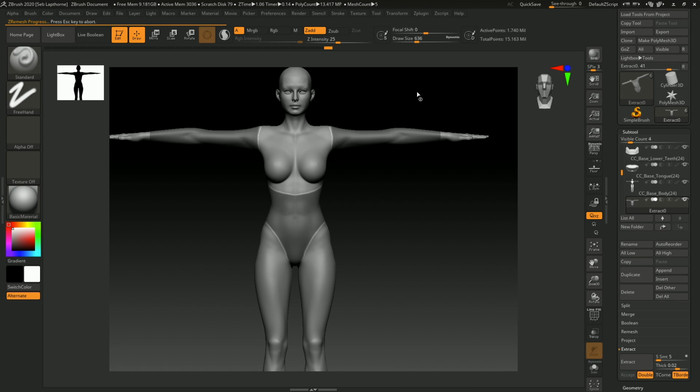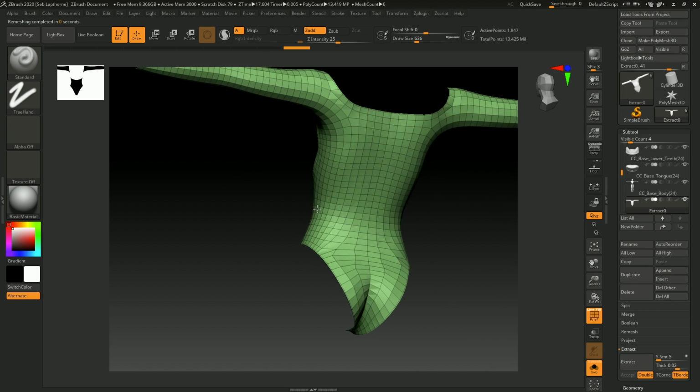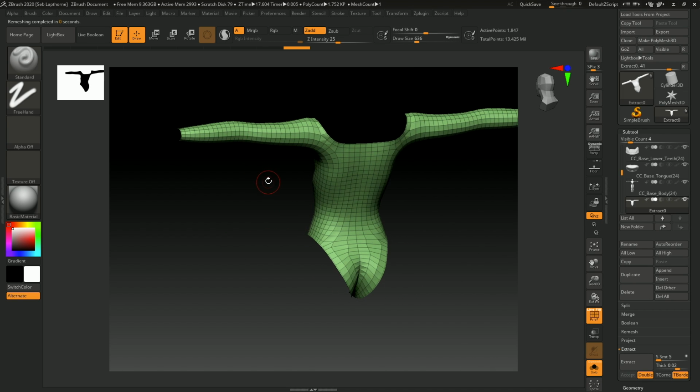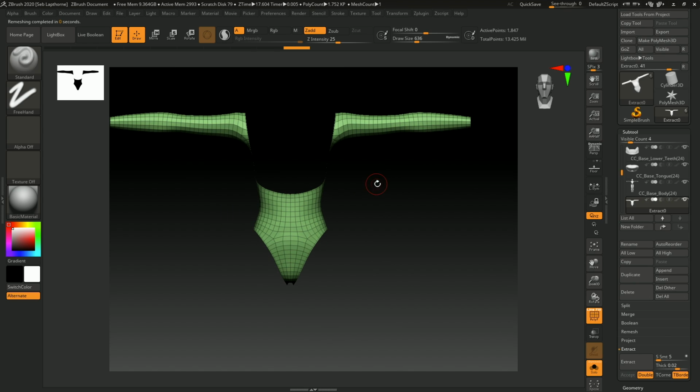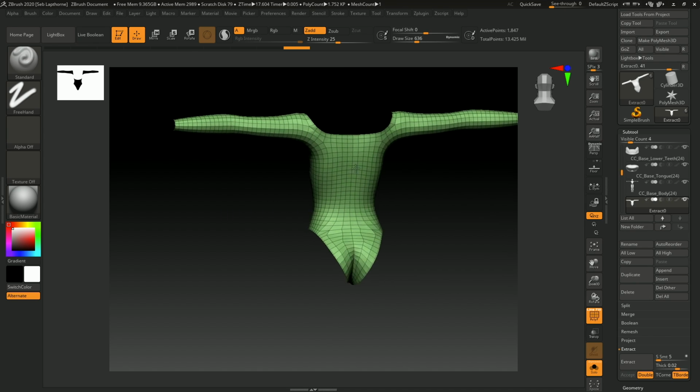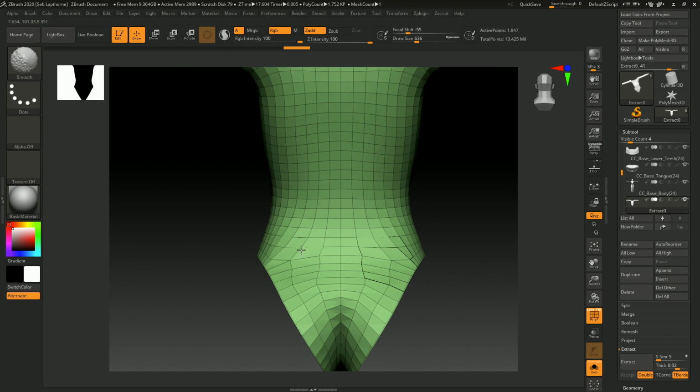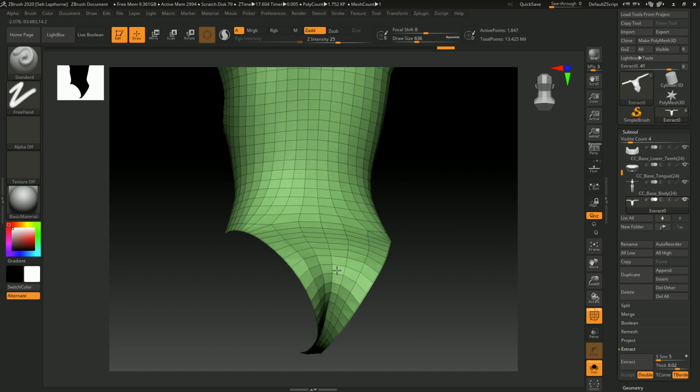Wait for it to finish processing. What you see is you've got that entire mesh, which is 1,847 polys, which is under 2,000, which is a nice number to have. You smooth these out so the edge flow is quite nice, a lot better.